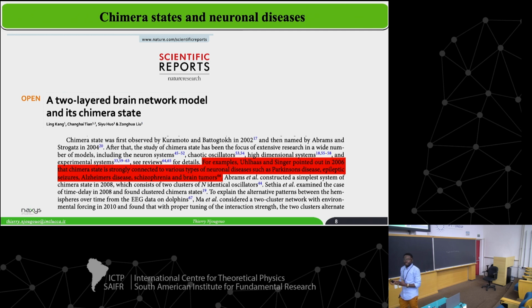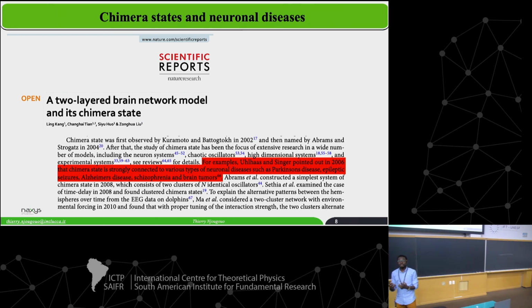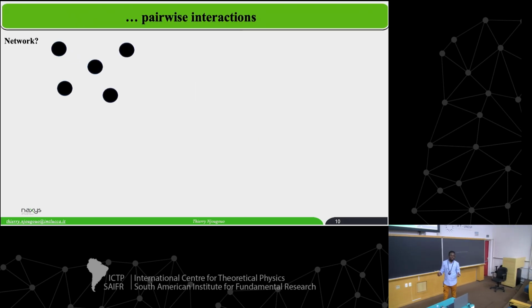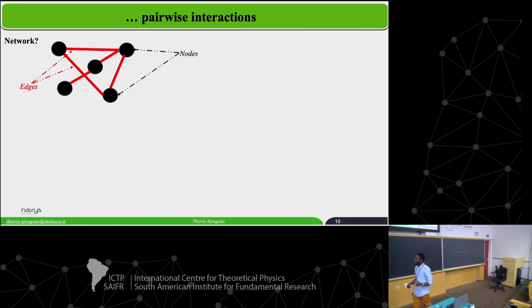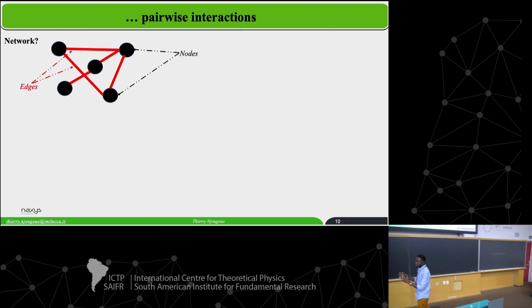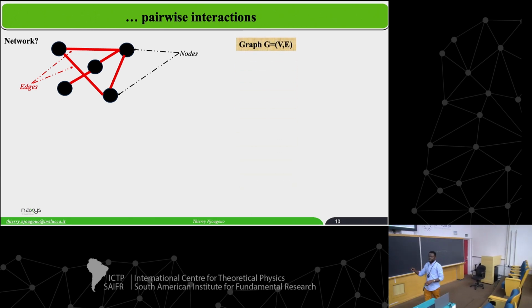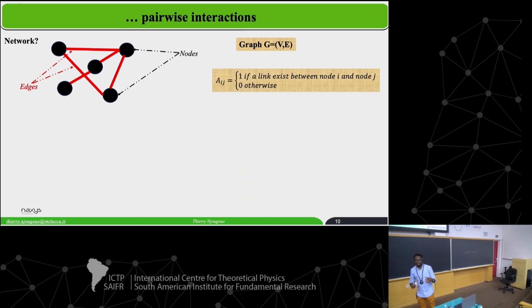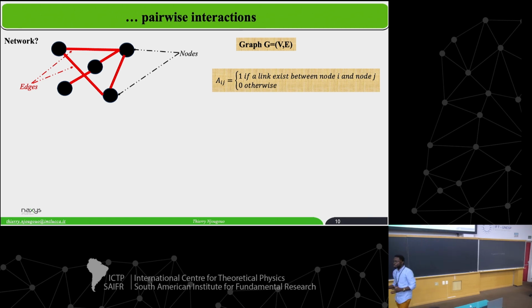So now, where can we obtain chimera states? To obtain a chimera state, we need a network. What is a network? A network is a set of entities that are connected by links, in the case of a graph. If we use some mathematical terms, as physicists, we most of the time use graph theory tools to encode the structure of our network, for example, the adjacency matrix that we used a lot this week. The structure could be random, scale-free, small-world, or regular.